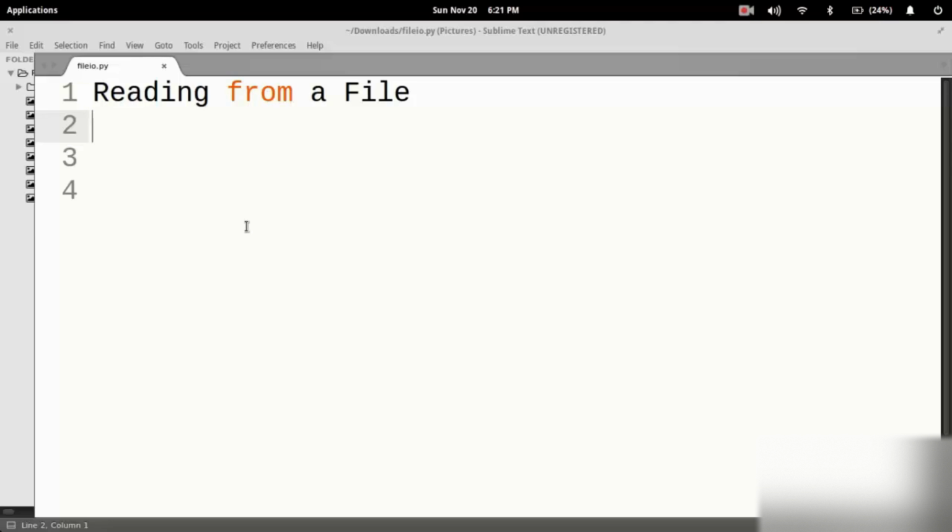So in the first case, the read with size method, we are reading up to the size of the size parameter mentioned, and it will return up to that size of data to us. And if the size parameter is not specified, it reads and returns up to the end of the file.